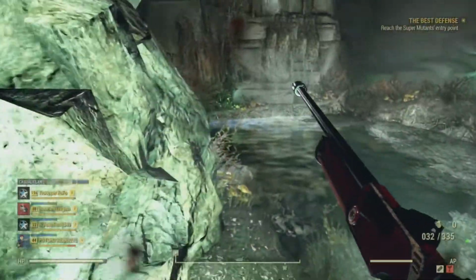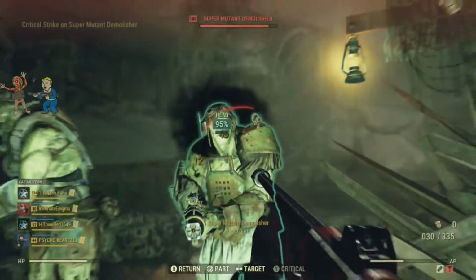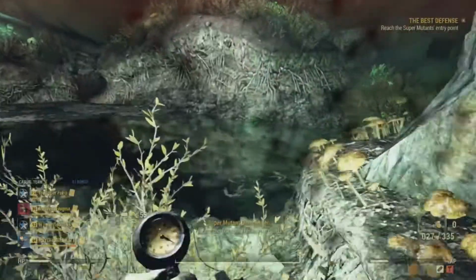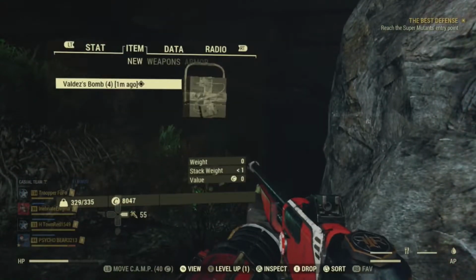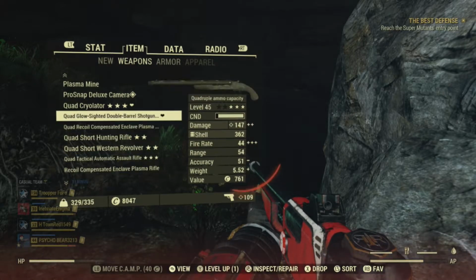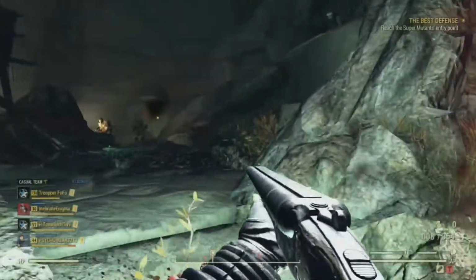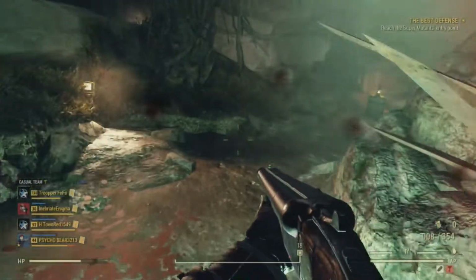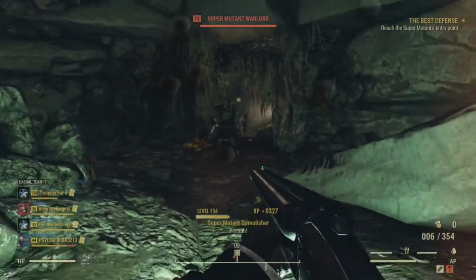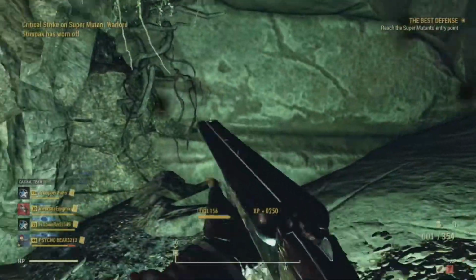The shotgun's not doing it. Yeah, this shotgun's not doing it. Why is it? Oh yeah, because that one needs... Where is it? There we go. We'll use you. You do better damage. I don't know why, but the shotgun, well, it's good in some cases. It just struggles.